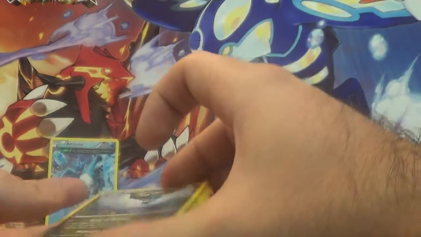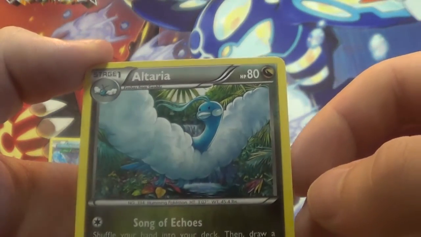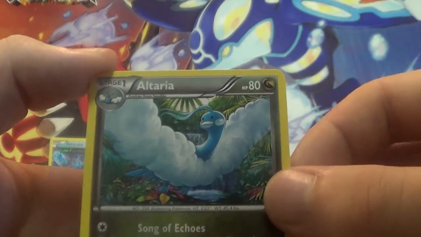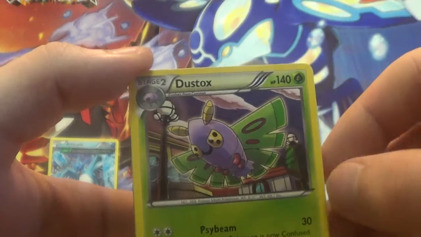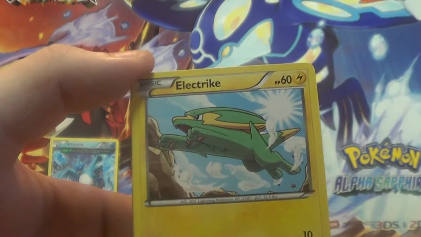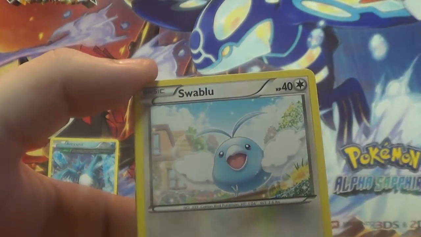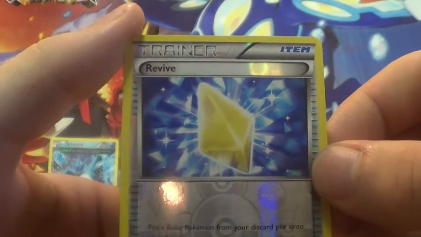So let's get to it. 1, 2, 3, to the front. And our first card is an Altaria. We saw a couple of these in last unboxing. They're actually nice cards. I don't know how much I like or dislike the artwork for it, but to be honest, it's an Altaria. Altaria is hard to make look good, period. Dustox, we actually got 2 Dustoxes last time. One was like this. The other was a little something different, so make sure you guys go and check that out. Wide Lens, Electrike, Bagon, Pidove, Ninkata, Swablu. The shiny is a revive. That's not bad. You still have to look at that.